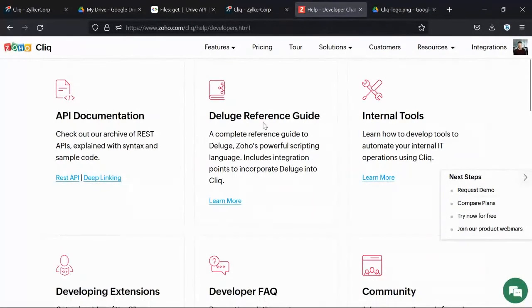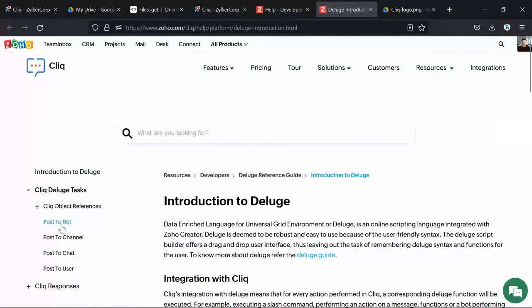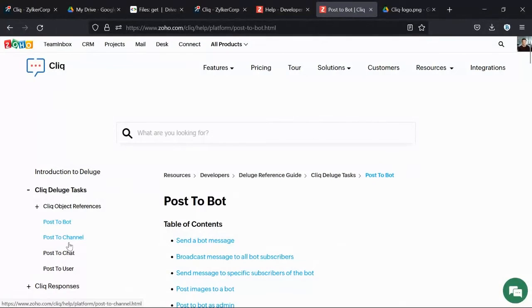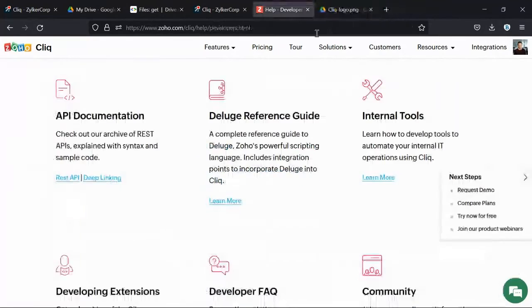And then here's the Deluge reference guide. If you have any doubts regarding Deluge, and if you want to know more about tasks such as how to post a message to a bot, or how to post a message to a channel, or how to post a message to a channel as a bot, you can refer to that here. Deluge has a lot of tasks that make it easier for you to code.